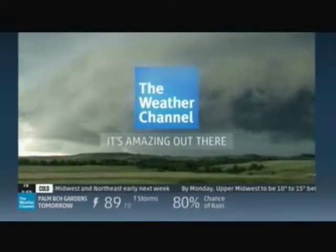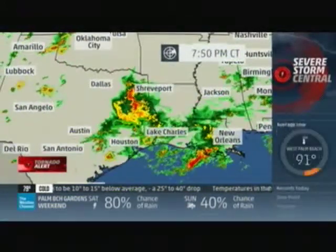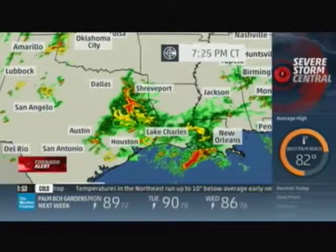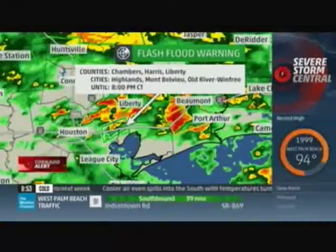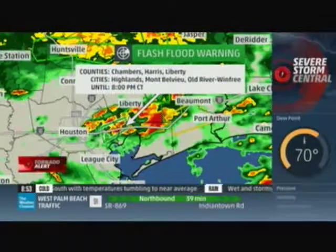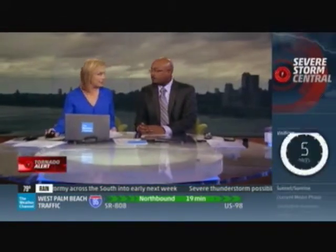You're watching the Weather Channel. Well, welcome back as we continue to follow showers and storms, some severe weather as well across the southern plains, Texas, Gulf coastal areas. We're extending our coverage to follow some of these storms that have been on the dangerous side. Numerous severe thunderstorm warnings in place across the state of Texas, along with some of the areas there in the green, flash flood warnings. That's a threat here for us in the southeastern part of the state now, just east of Houston, Chambers, Harrison, Liberty County, until 8 o'clock, a flash flood warning. We also have that tornado warning in Kansas right now, this goes until 7:15, and we are looking at extreme western Kansas there for you. So we're going to keep tracking that one for you as well.